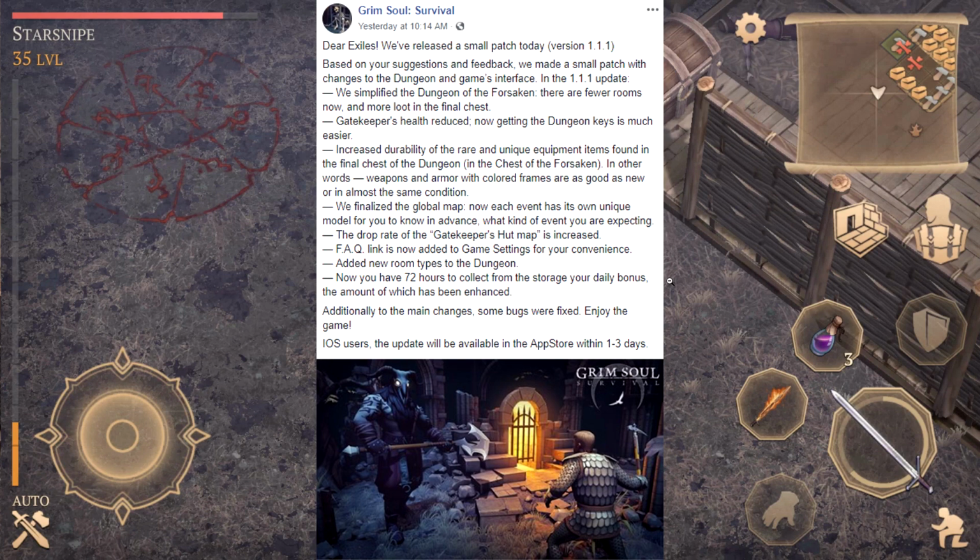The gatekeeper's health has been reduced as well, and now getting the dungeon keys is much easier, and there is increased durability of the rare and unique equipment items found in the final chest of the dungeon. In other words, weapons and armor with colored frames are as good as new or in almost the same condition. So when we find something, it's not gonna be damaged anymore. It's actually gonna be looking good by the sound of it.